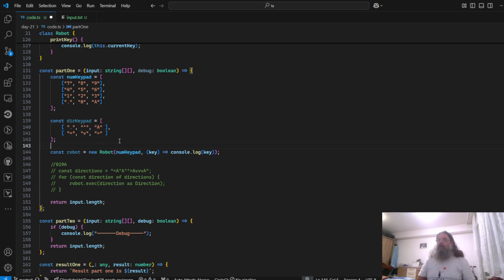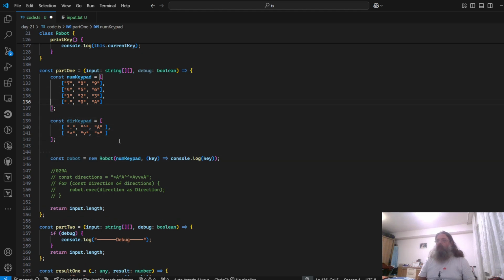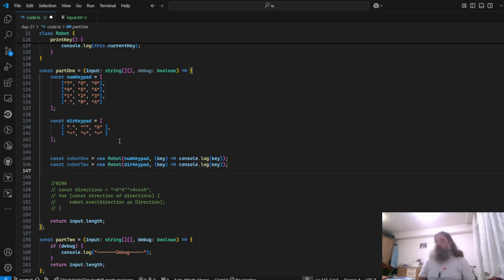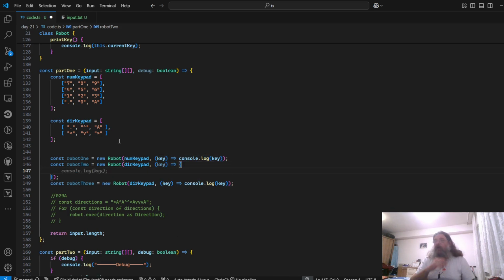And then so this is robot 1, and then we have robot 2 and robot 3, which also has that, but robot 2 won't have this thing. Robot 2 will have a special thing that will connect it to robot 1.